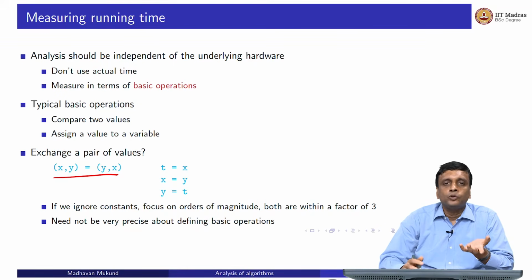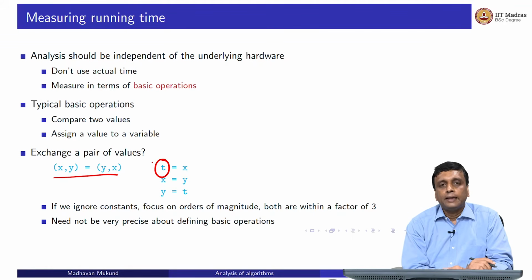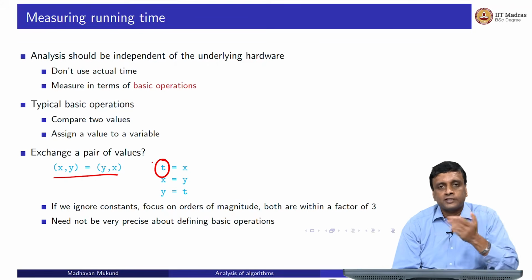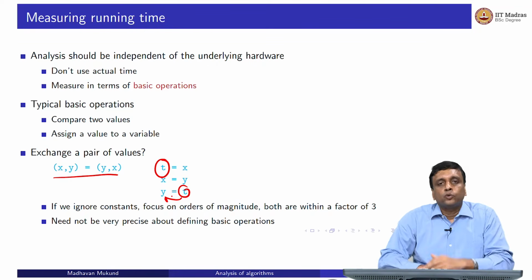So the same way is how you would normally do this in a standard programming language. You will create a new temporary name called t, and you will park the value of x that you have now there, so that when you replace x by y, because that's what you want to do, you want to swap x and y, so x has to take the value of y. When you take the value of y, the value of x that you had before is not lost, it is stored in t. So then you can go to t and copy that value back into y.